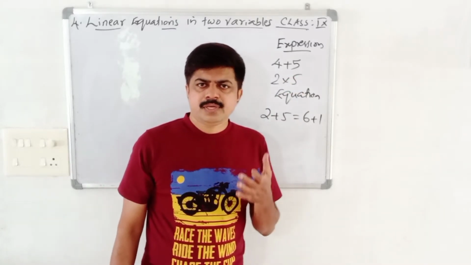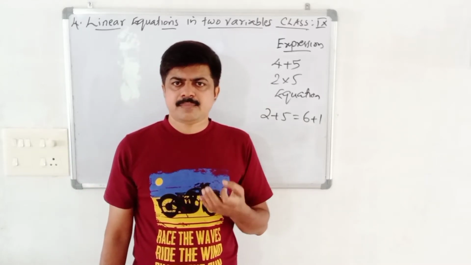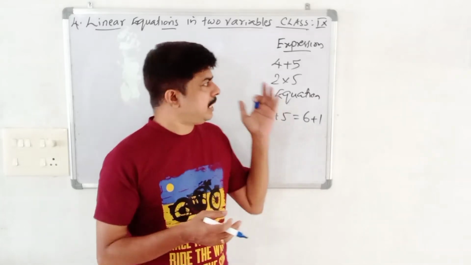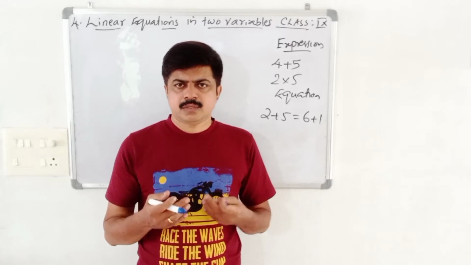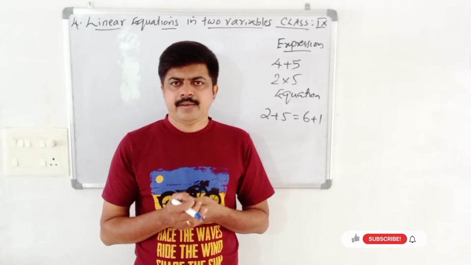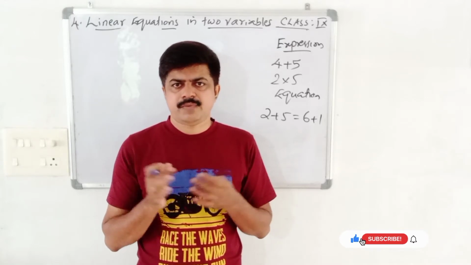Now, we will always be given a statement. We have to read the statement and form the equation. Before we learn linear equations in two variables, let us recollect what we know. What do you know about the linear equation in one variable? In a linear equation in one variable, we will of course be using one variable.